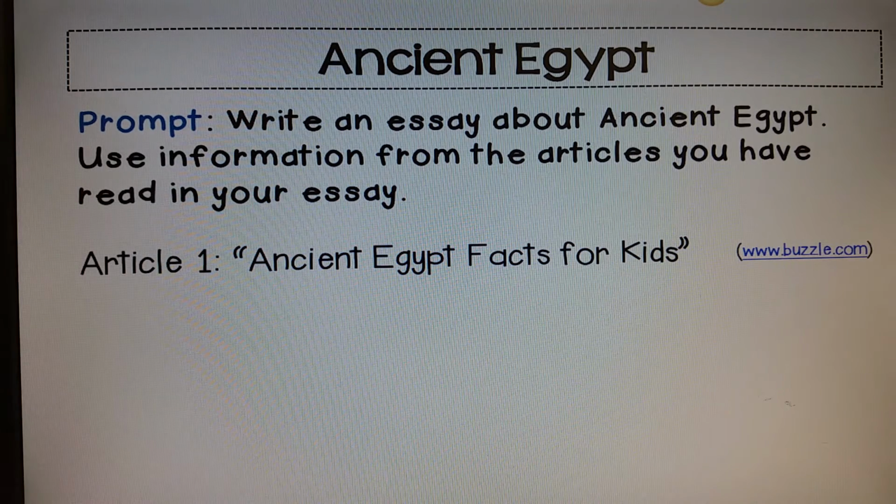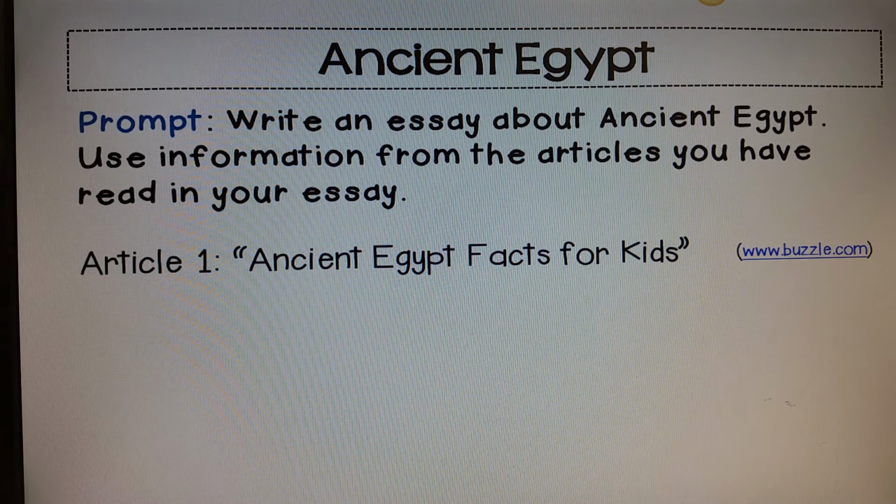All right, boys and girls. Today, as we do our lesson, we are just going to look at Article 1. Remember, Article 2 has great information and lots of trivia and some fun things in it to support our ideas. So remember, we will use that article in our writing, but just today, for purpose of our lesson, we will just focus on some of the text in Ancient Egypt Facts for Kids.